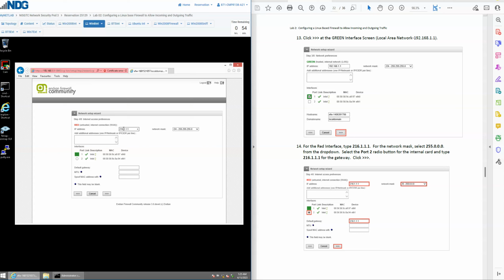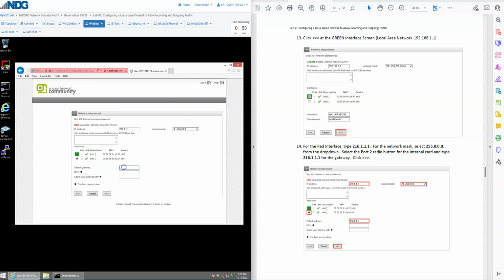For the network mask, we're going to select the 255.0.0.0. So if we hit this drop down, you should see an option somewhere up here on the top, 255.0.0.0. And we want to make sure that the port number 2 is selected.